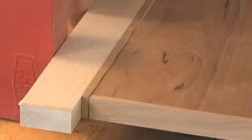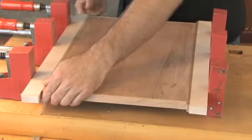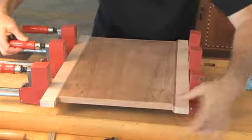Position the cauls up against the strips and between the clamps. Bring pressure onto the cauls with the clamps, but don't fully tighten them yet. Make sure you're positioning the strips so that they're a little proud of the door, and keep checking that with your fingers. When everything checks out, you can fully tighten all the clamps.